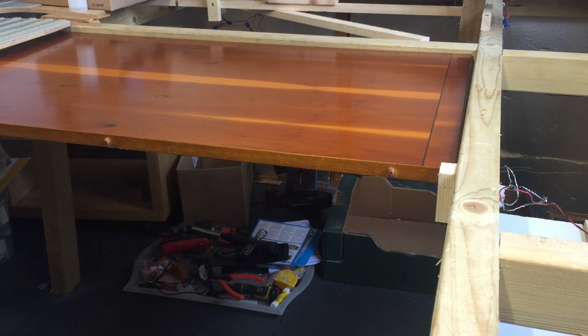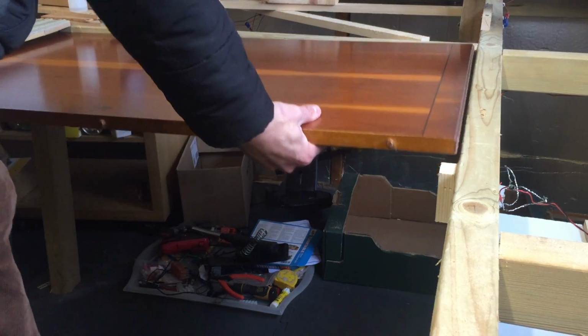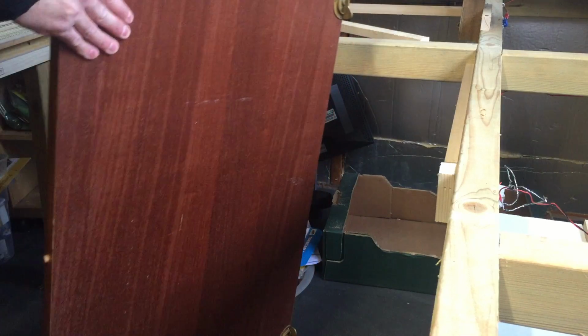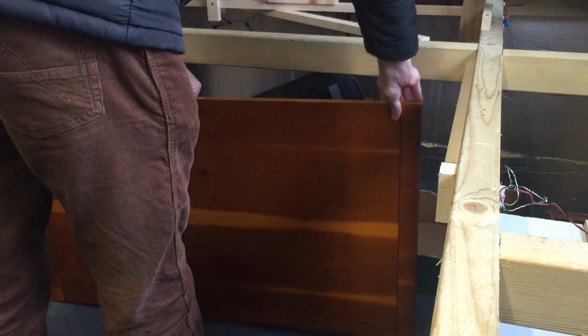And then when I need to get to the back there, it just lifts out, and I'll store it under here somewhere out of the way.